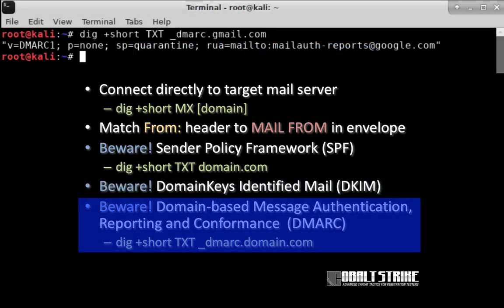And that's where DMARC comes in. DMARC is Domain-Based Message Authentication, Reporting, and Conformance. DMARC is a way for a domain owner to announce to the world, hey world, when you get an email from my domain, expect an SPF record and expect a DKIM signature. And if you don't see these things, then you should take the following action.